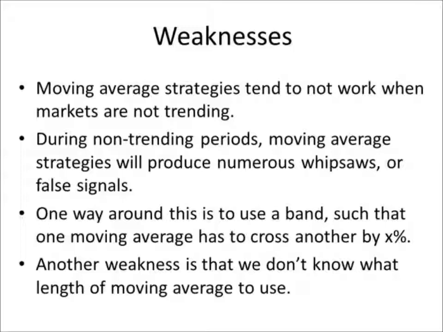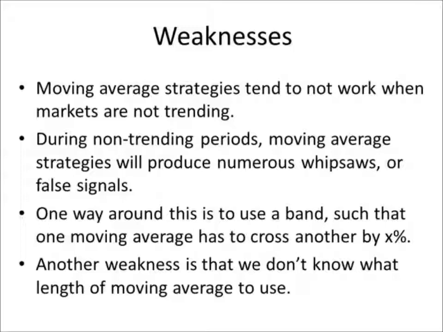Another way is this triple crossover. So triple crossover is a more strict strategy. That is, it requires more conditions in place before we execute a position. And this also, as we saw in our Excel examples, ended up producing a more profitable strategy overall. So there are ways to get around the weaknesses, but what we should know is that if the markets are not trending, then we generally will not make money using a moving average strategy. And these variations are designed to tell us when the market is not trending, that is, when to stay out of the market.